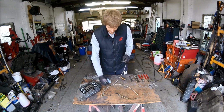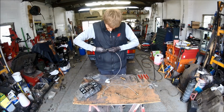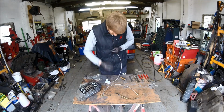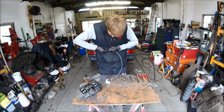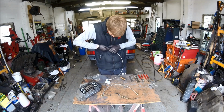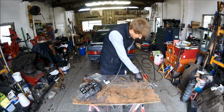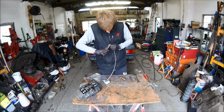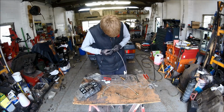Make sure you put the coupling on first, because otherwise you'll flare the end out and then you won't be able to get your pipe on. You won't be able to get your fitting onto the pipe. So do as such. This one's playing me up. If it won't go on because you've cut the pipe, just squeeze it again so that all the braiding goes back together. Make it a little bit smaller.